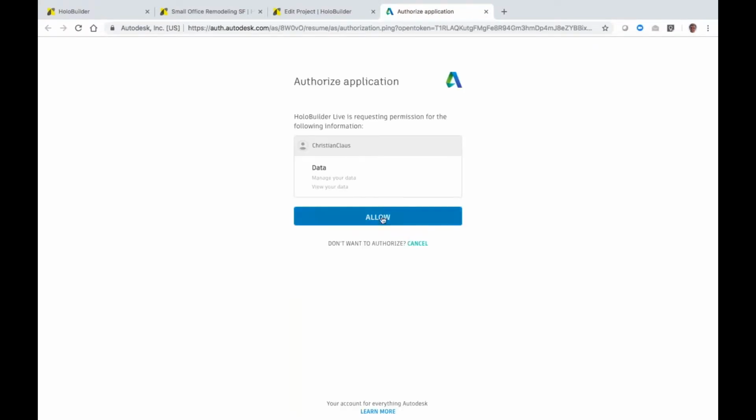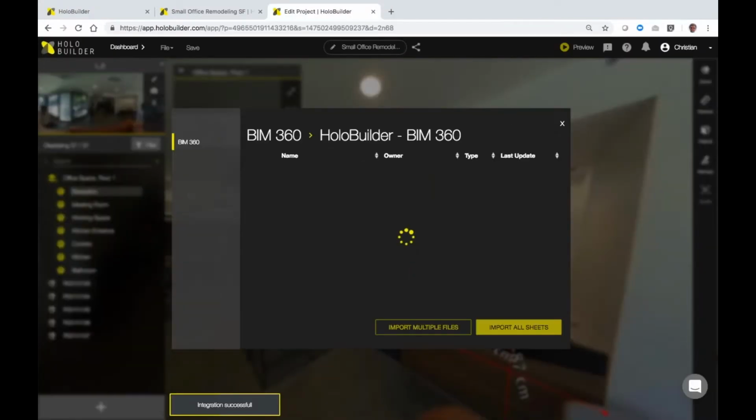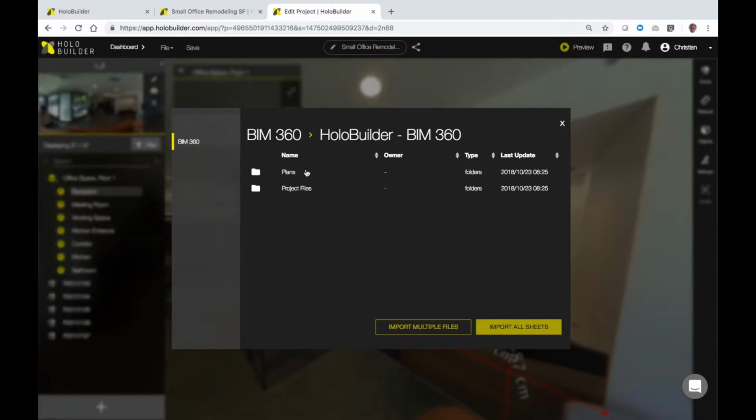Once I connect the accounts, I have the ability to give access to it. That is just allowing now my Autodesk account to access my HoloBuilder account to access the information that is in the Autodesk account and the other way around. I have my floor plans here. This is now the BIM 360 docs integration, where I have my project files that I can import any images or 360s that I have. I also have the ability to connect the plans that you see here and import those. I will not do this because I already have my plans in here.